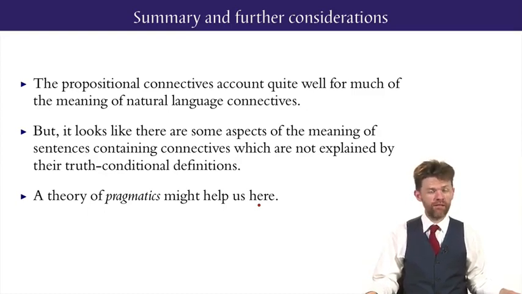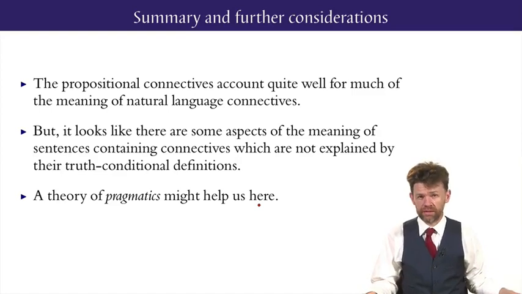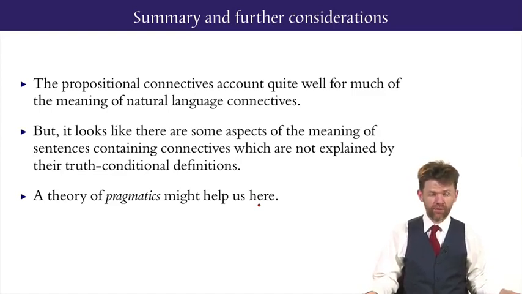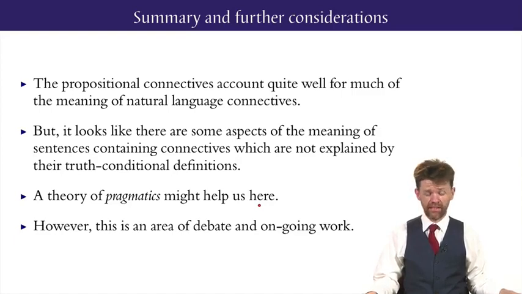Truth tables tell us when things are true, if the truth tables are correct. There's a great scope for a larger story about when we might choose one statement over another. And implicatures and the cooperative principle and Grice's maxims give us a few pieces of that larger story. And this is an area of active research and ongoing debate in linguistics and logic to this day.